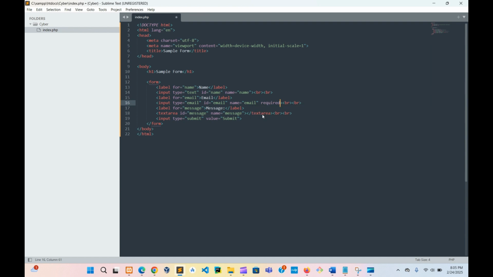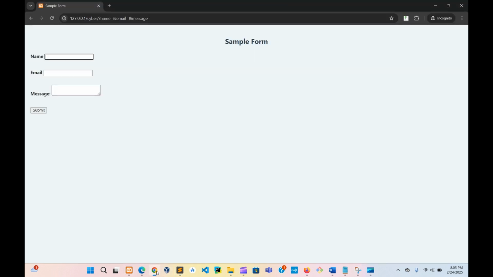Put a required here, and then we can save. Let me try again, refresh it. It says email required. So if I were to put me.com, you see that it says you should input an entire email.